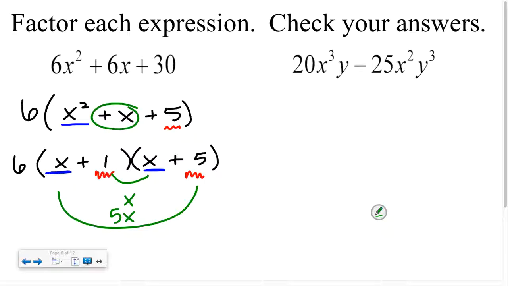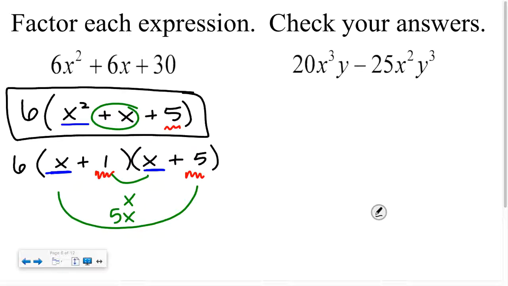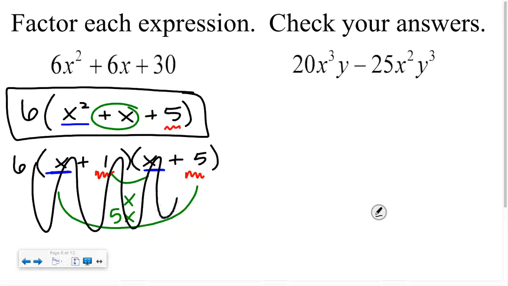Is x and 5x ever going to give me 1x? No. If I'm using only whole numbers, is there anything else that multiplies to 5? Yeah, I could do 5 and 1, but is that going to change here? Okay, so what that means is that this is the best we can do. Just taking out the 6. That's all I can do to factor that. The more you do these, the easier they'll be, and you'll see that you couldn't have gone any further. Beginning, we just have to trial and error it out.